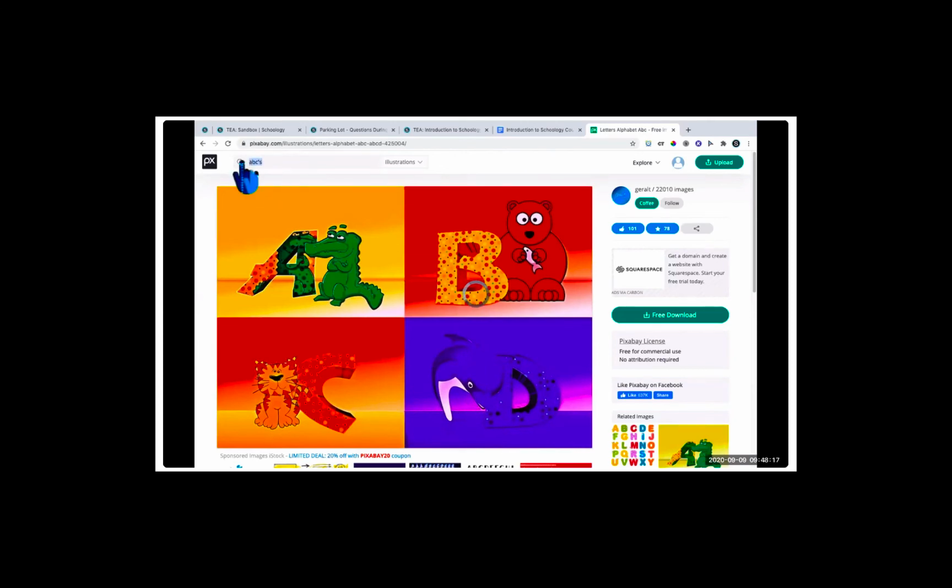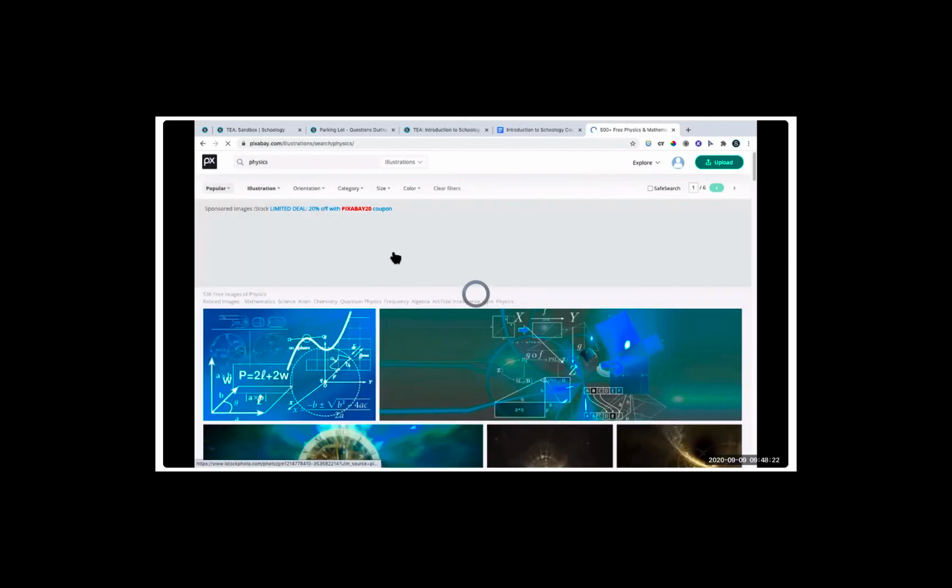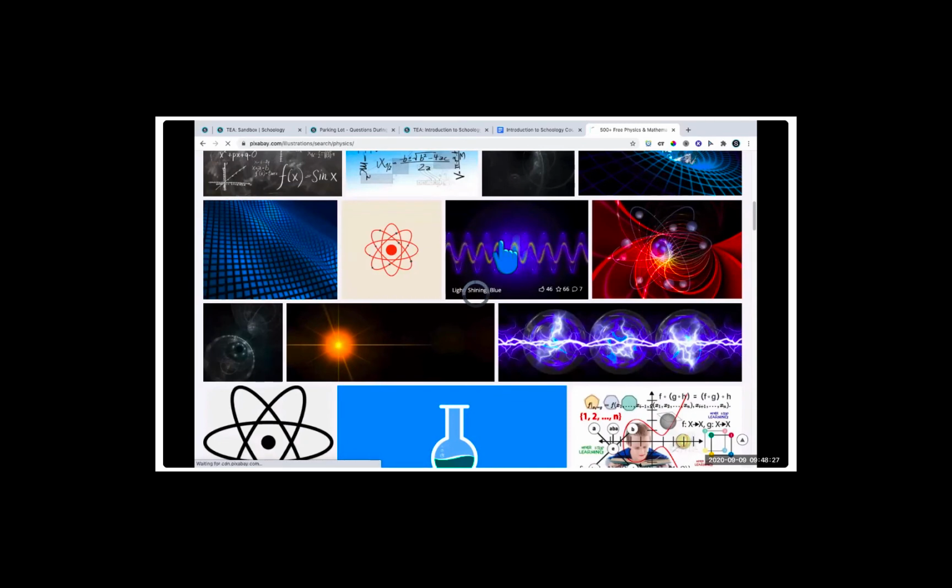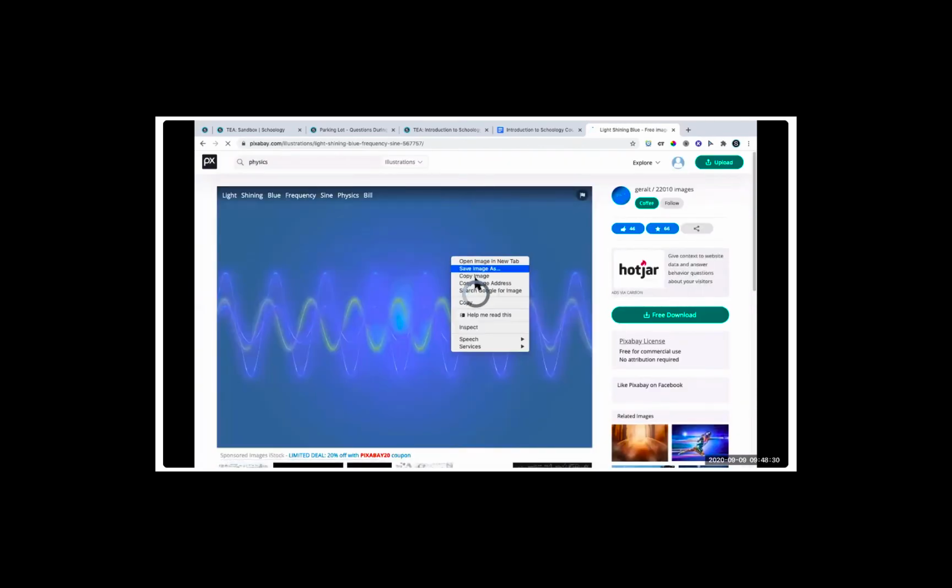Okay. So on Pixabay, let me just search for physics. What you have to do is actually open the image to get it. If you open it and then right click on it, you copy the image address. If it's not working, that may mean that your district has blocked Pixabay. If that's the case, then you can go in and do a free download and then just insert it from your device. But usually Pixabay is open, though you might want to check that. Sometimes that could be the problem. But make sure you do open the image to copy that image address.